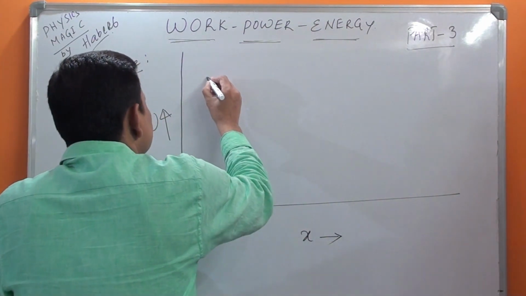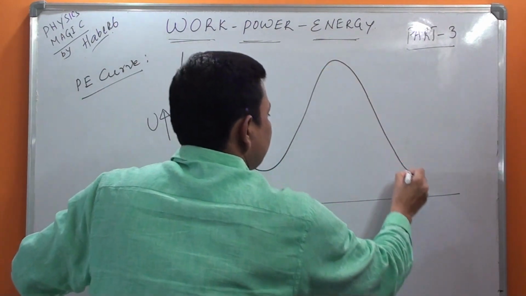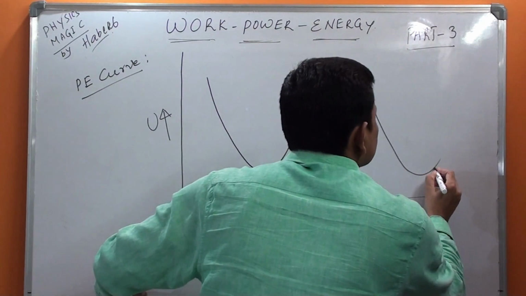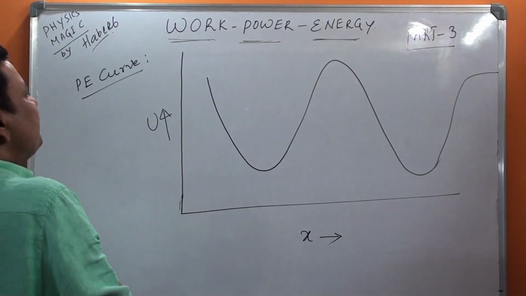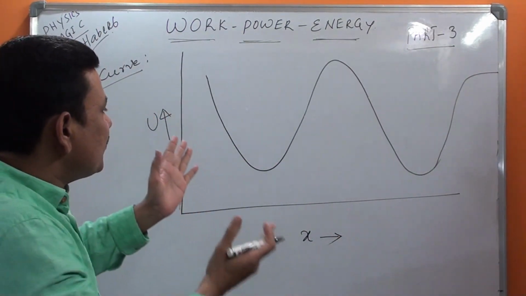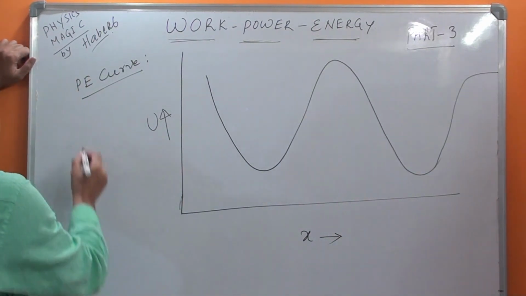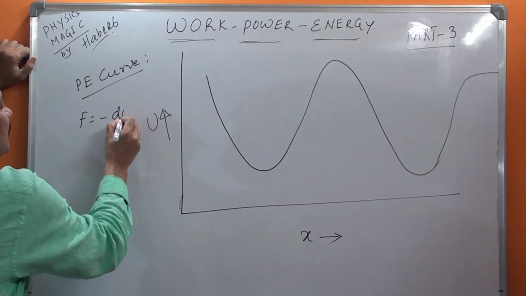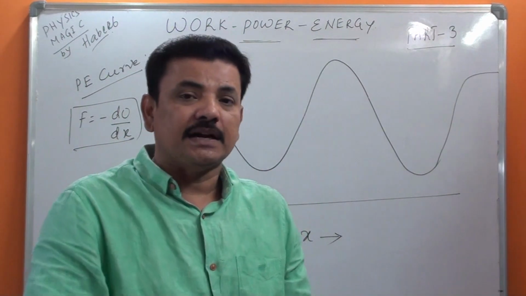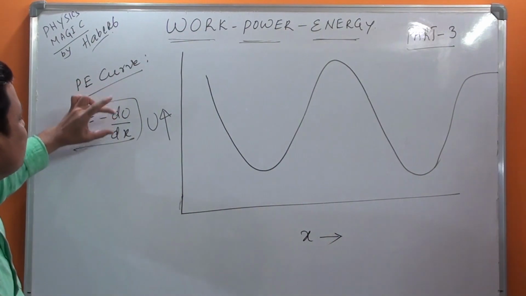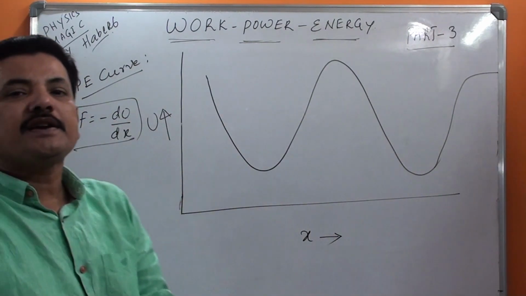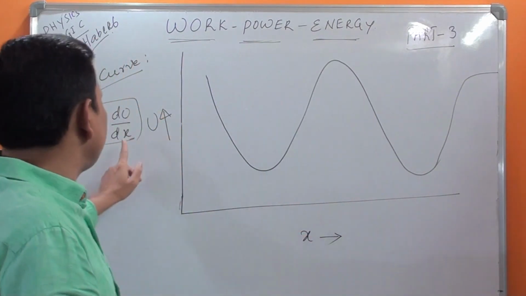Now just listen. In this case a graph is plotted, and we will get a graph like this. If you analyze the graph, you will get a lot of information, because you are all familiar that the force is equal to minus du by dx in a simple form. Of course, minus del dot u is fixed, but in a simple way we can write F is equal to minus du by dx. Now what is this? du by dx is nothing but slope. Force is nothing but slope. The change in the y component value divided by the change in the x component value always gives a slope.